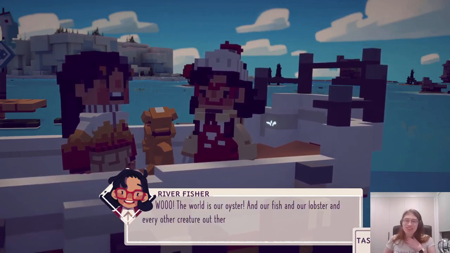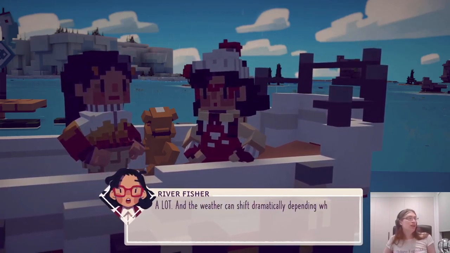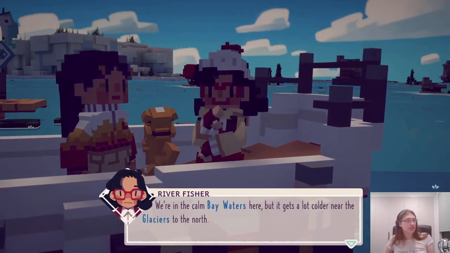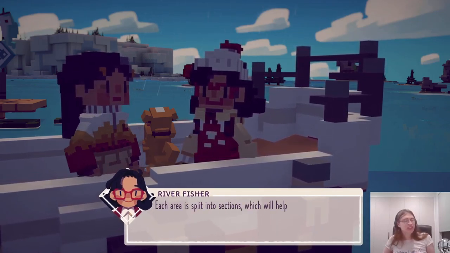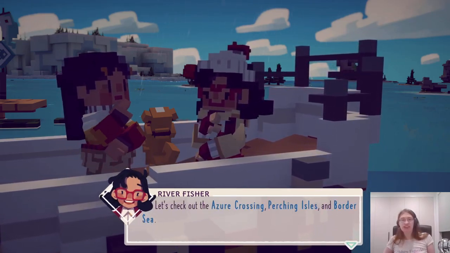Woo, the world is our oyster, and our fish and our lobster, every other creature out there. Where should we explore first? What's out there? A lot, and the weather can shift dramatically depending where we go. We're in the calm bay waters here, but it gets a lot colder near the glaciers to the north. Over to the east is the waking storm and the hot springs. Each area is split into sections will help you navigate. For now, let's catch some fish in the bay waters area. Check out the Azure Crossing, Perching Isles, and Border Sea.